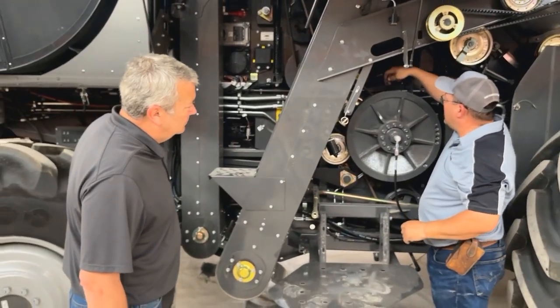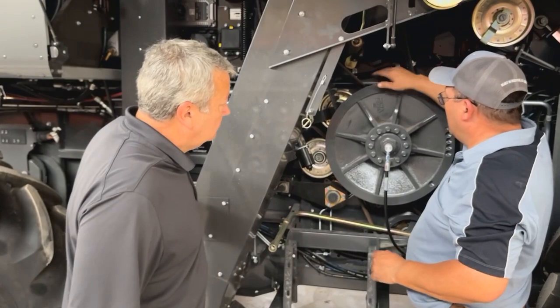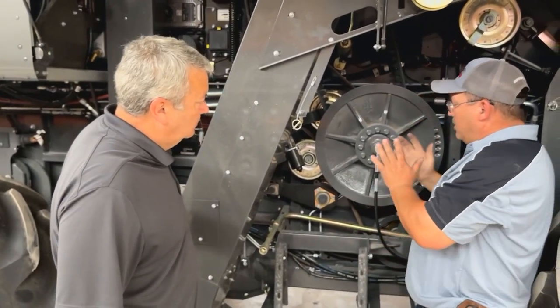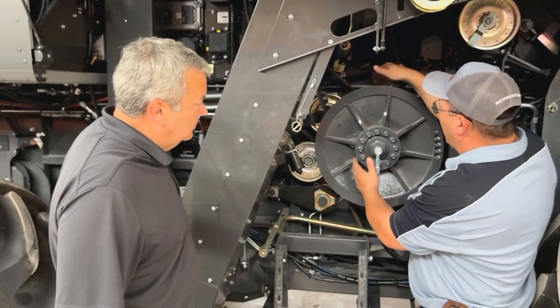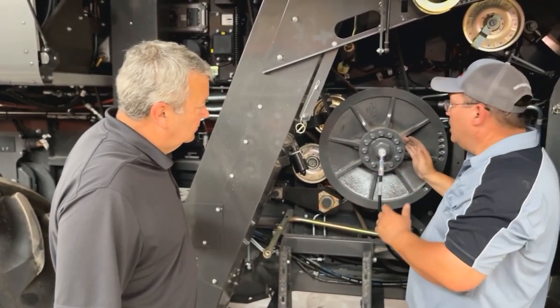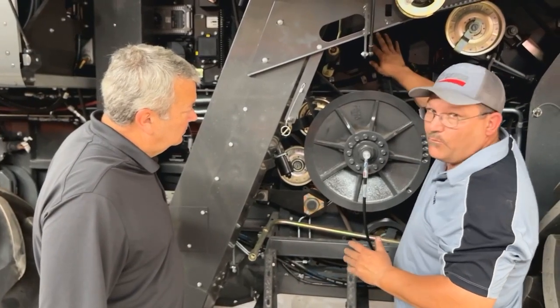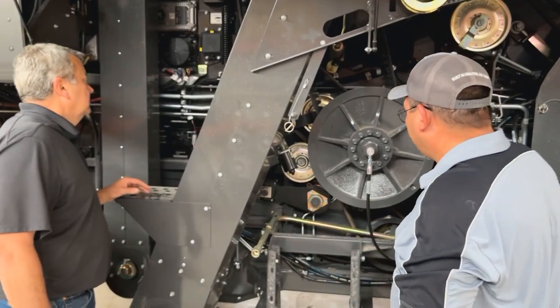One thing to look at in here is between our sheaves and maybe in behind. These move in and out. This is how we adjust our rotor speed. If we have oil leaking in here, we could potentially have a cut O-ring. So we need to make sure, because that will get on our belt. Then we get belt slippage. Once again, our performance drops.